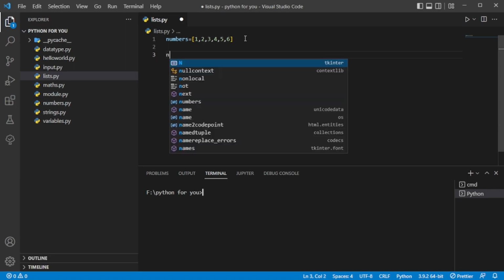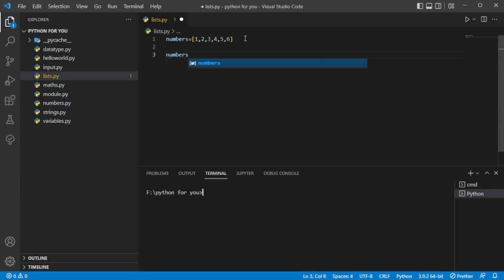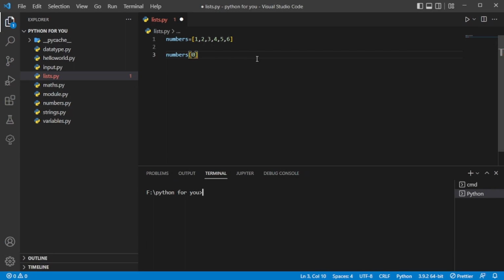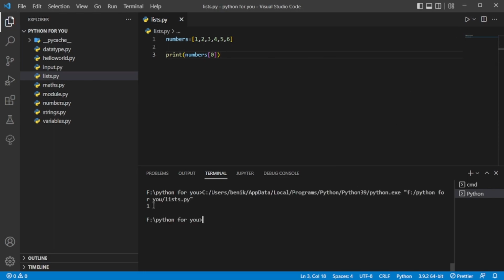So to slice the numbers variable, you gotta put a square bracket after it. Let's say you want to slice this list and just find the first value inside of it. The first value inside of a list is at index 0, because that's how Python counts, from 0 to infinity. So we're going to say 0. Let's print this sliced list, which returns the value inside of this index. So we're going to run our program, and here it is, 1.